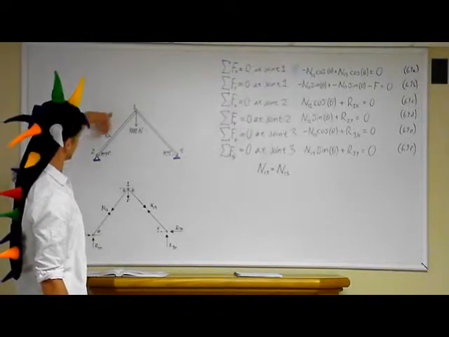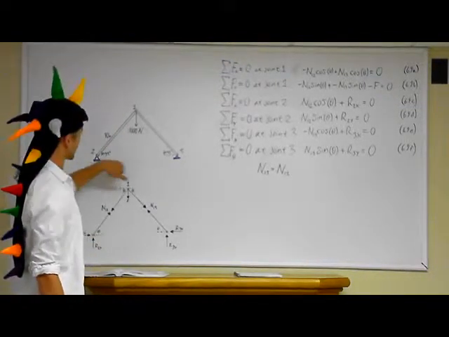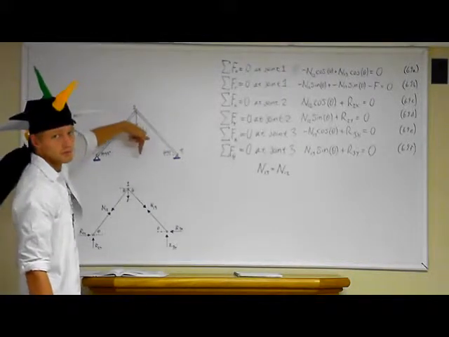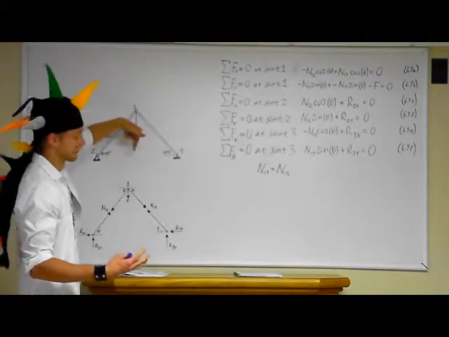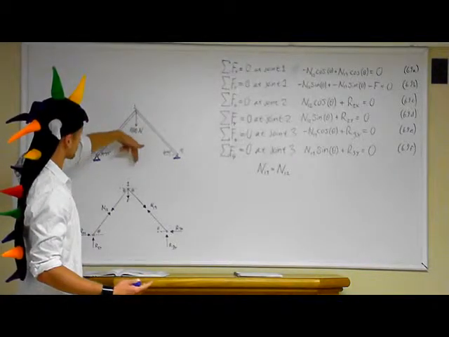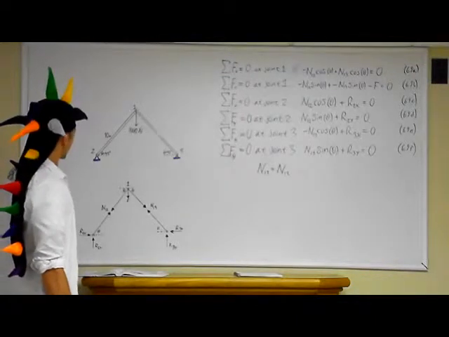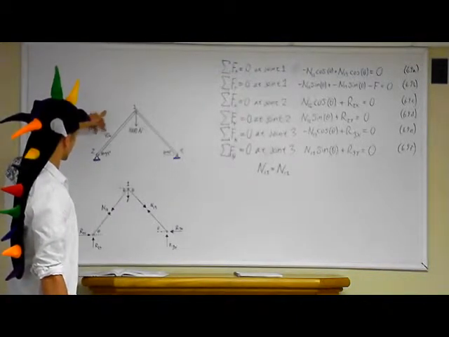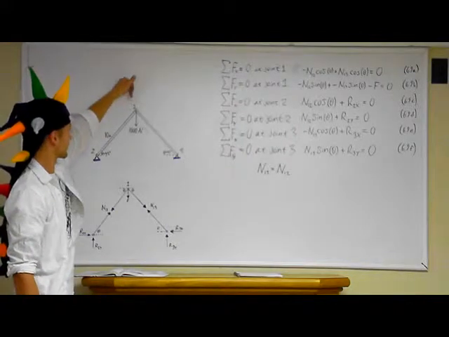Alright, so we're given a 2-bar system. It's anchored at these points. We have a force of 1,000 newtons, whether that's a weight or just a force being applied to it, going straight down, perpendicular to the x-axis. We have a length of 10 meters in this example, and we've labeled our pin joints 1, 2, and 3.